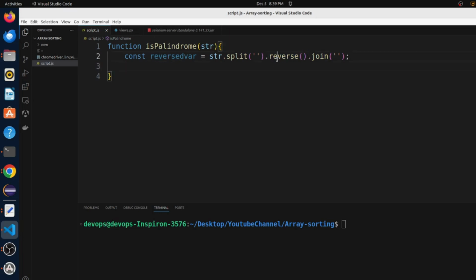After reversing it, finally we are joining. What join does is convert that array into a string, so we get the reversed string.